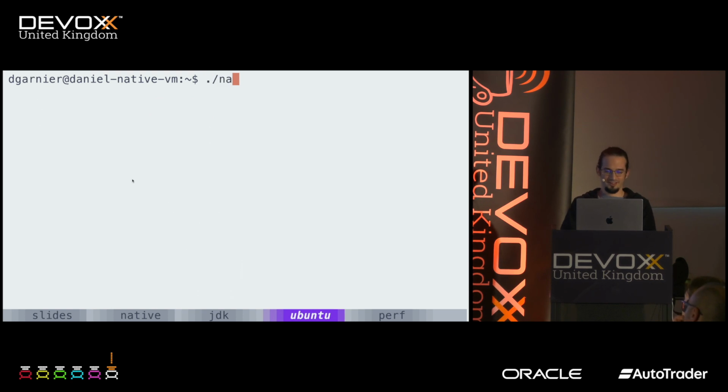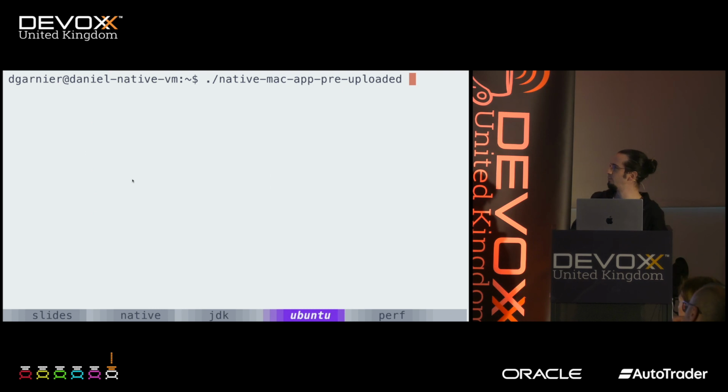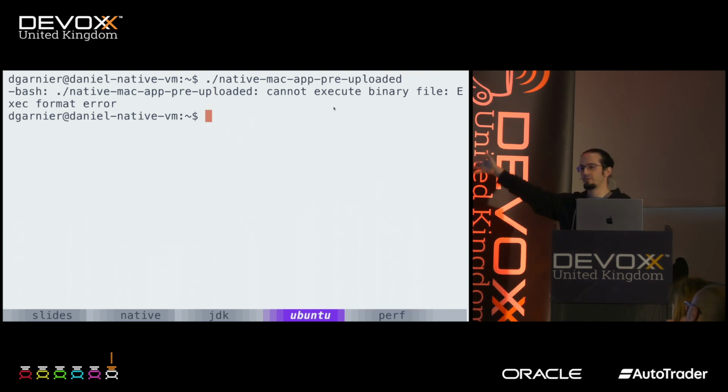So if I try to run this native Mac app pre-uploaded, no, unhappy. Can't execute, it's the wrong format. This was compiled for macOS, not for Linux. And even if it was Linux, my thing is an ARM processor, so it wouldn't work on an x86 machine.